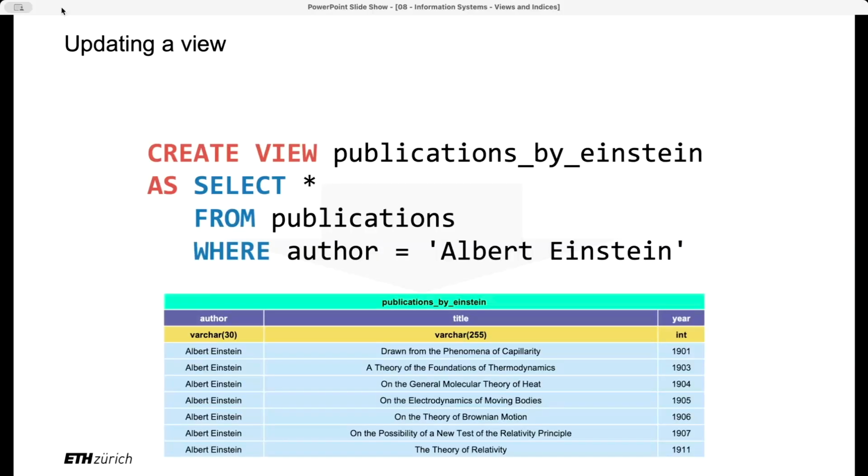All right. Now, when you create a view, a natural question that comes is, can you update it? In the sense that you can update a table, right? You can update a table by adding rows, by modifying data, by deleting data. So what about a view? Could you modify a view? So the first question to ask when you say you want to update a view is, what does it mean to update a view, right?